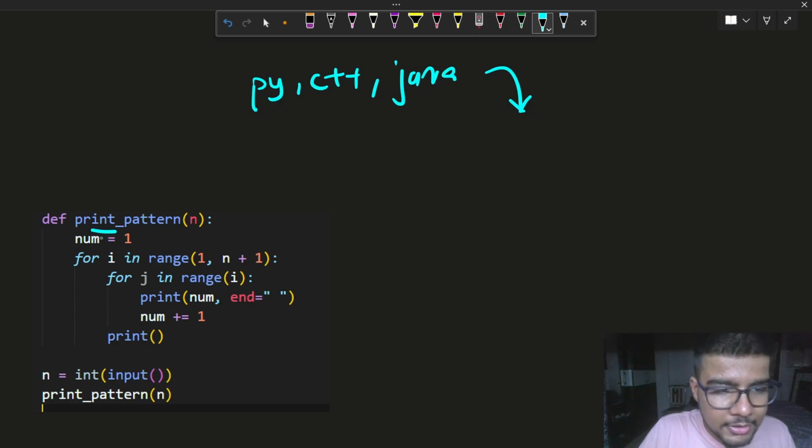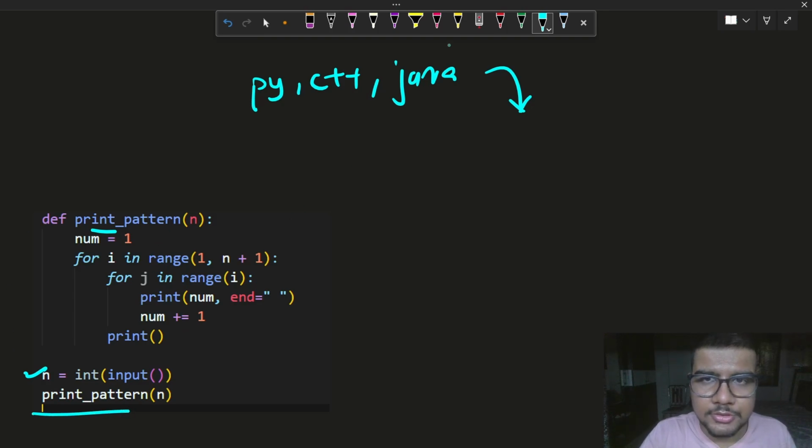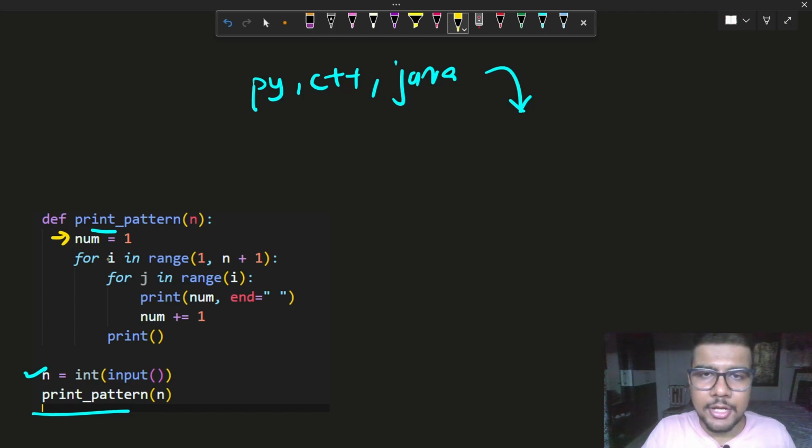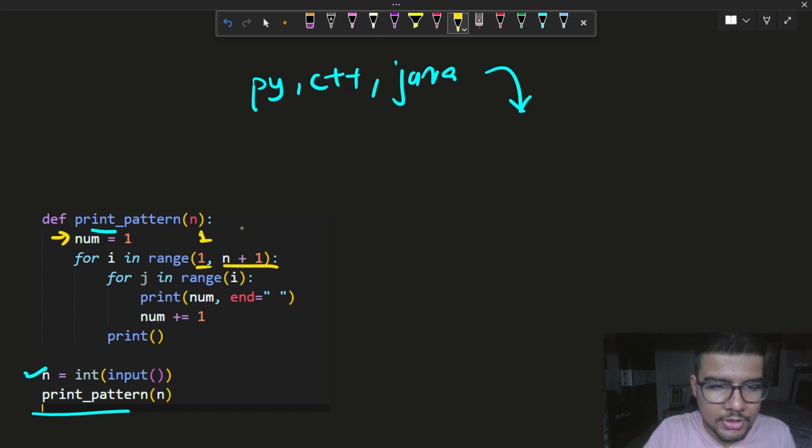So I have written the print pattern function. I will take the input and call this function so that the pattern starts printing. As I've told, firstly I will initialize my num as 1. Now I will start a loop from 1 till 4. It goes till 5 because, as you know, the for loop excludes the last element.